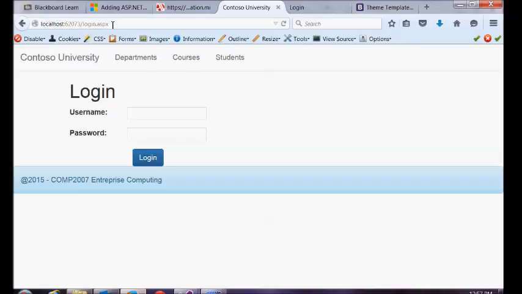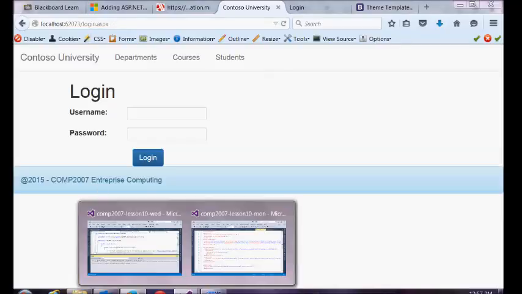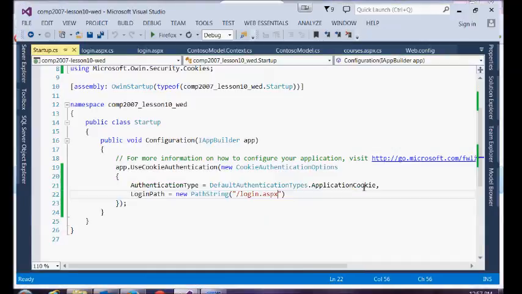Okay. So now any page we try and go to, if we block anonymous users, the startup class will automatically redirect the user back to our root folder and then the login page inside of the root. So we want to include the leading slash, meaning wherever they are in the application, go back to the root. The login page is not relative to where the user is currently. It's always got to go back to the root, which is what that leading slash will do.